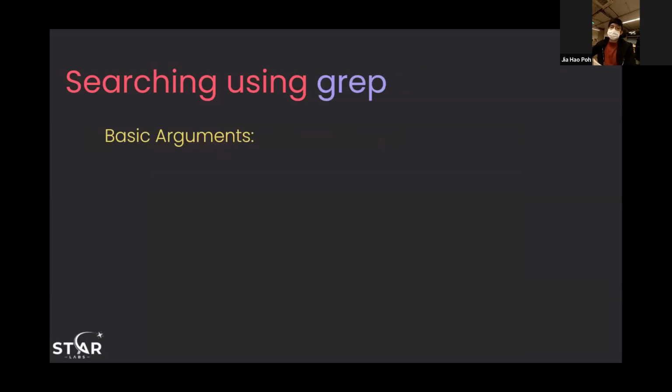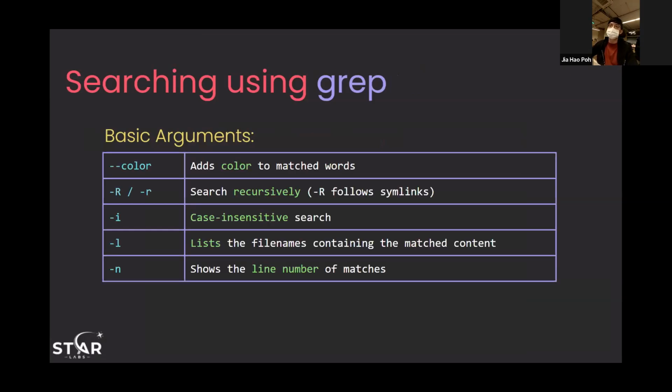Besides using VS Code to search, we can also rely on the trusty grep command-line tool. These searches have pretty good speed, and some of the basic arguments we would usually use are shown in this table. It is quite self-explanatory besides the L and the N. L lists the file names of the matches instead of displaying all the different matches. The N is actually a good one: it shows the line number of the matches themselves, so you can easily find the line that you want after you open the file.